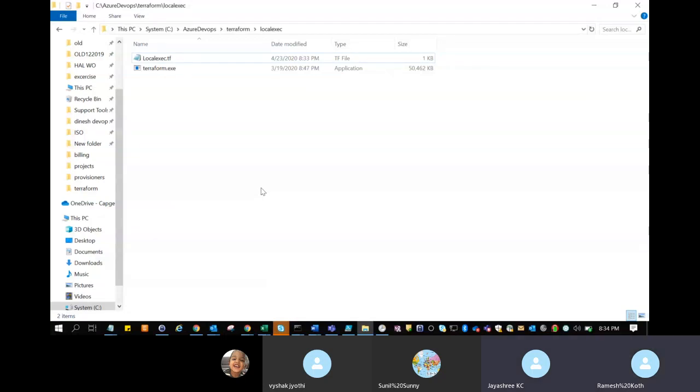This is to show you that it can call the scripts which are present in your local system. Say, for example, after creating your server, you want some applications to be installed there. Then you can call a file so that it will execute along with this. Once the infrastructure is done, it will go ahead and install the software. That we will be seeing after this.